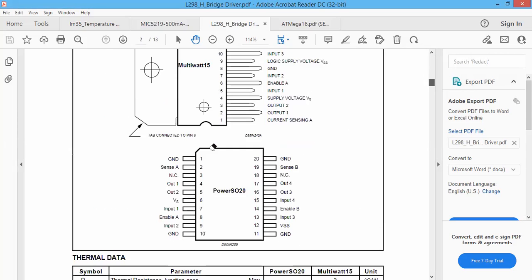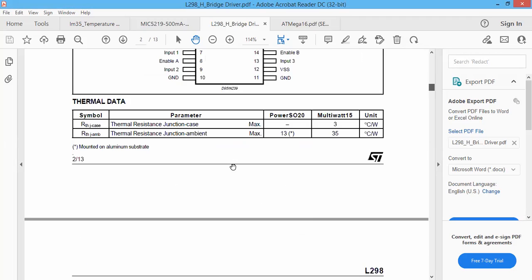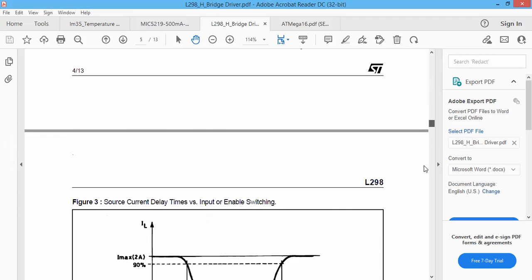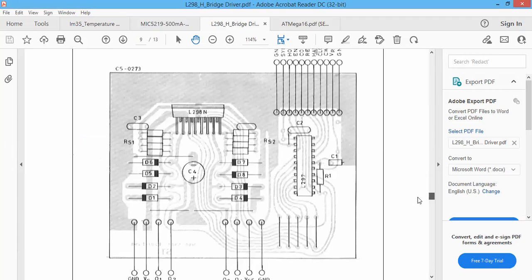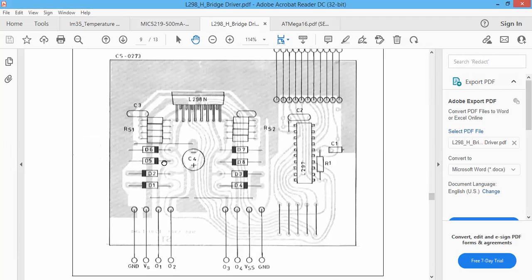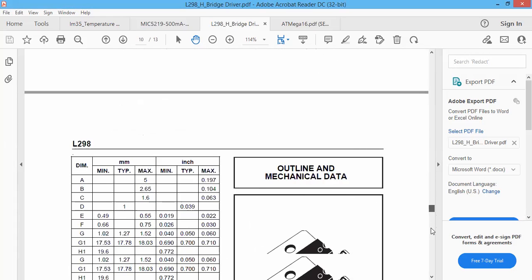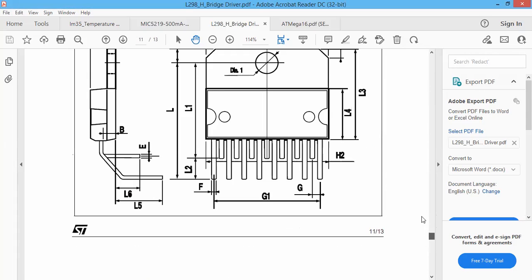So this is the through-hole version. They can have an SMD version as well. So when you are building your PCB, make sure you follow these PCB layout guidelines. That will help you to build your PCB in a safe manner.